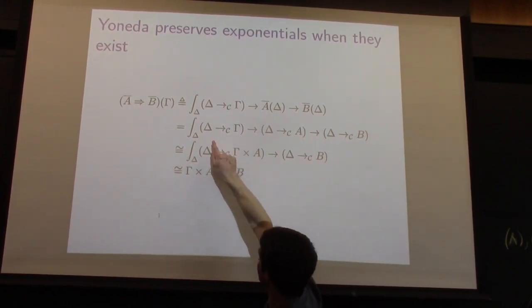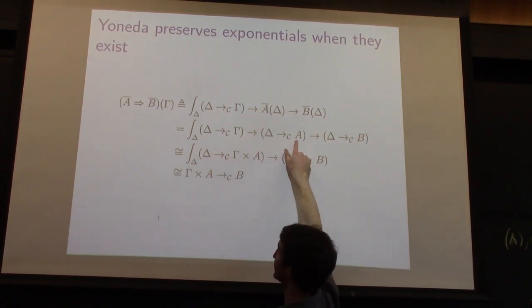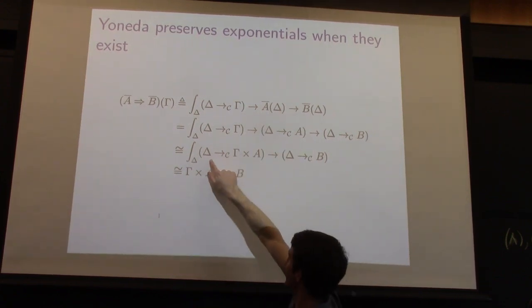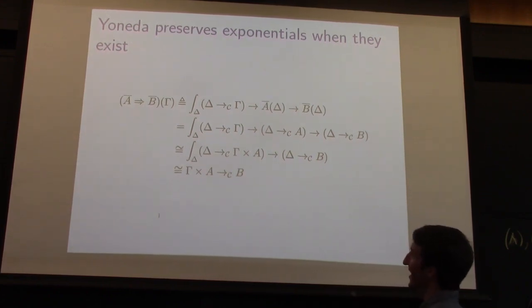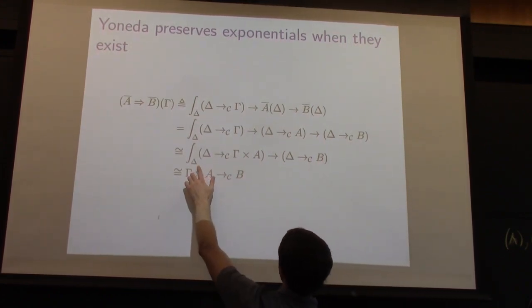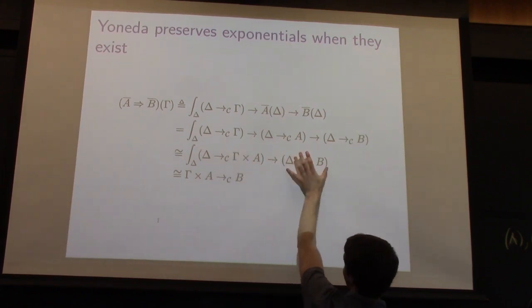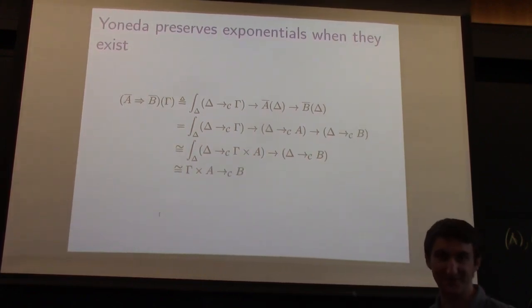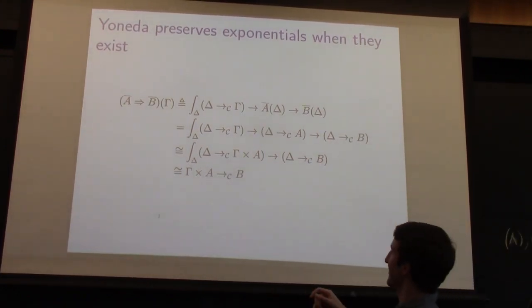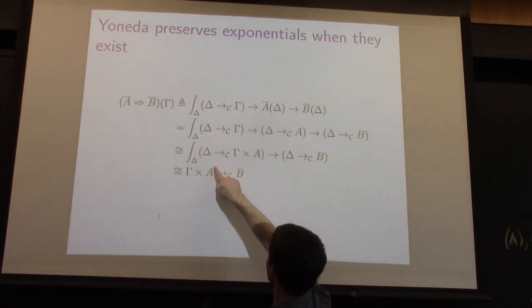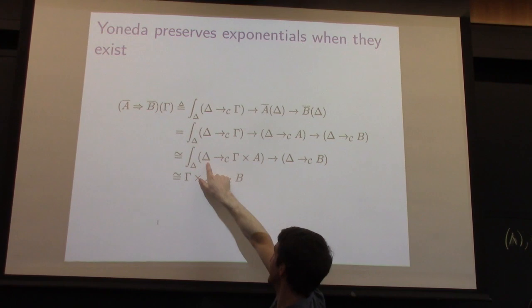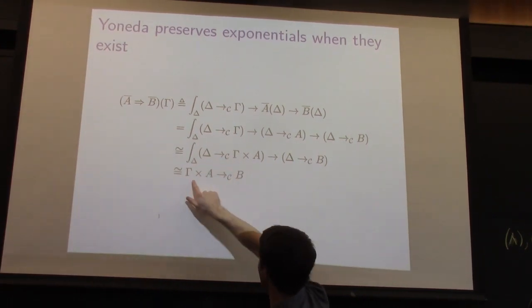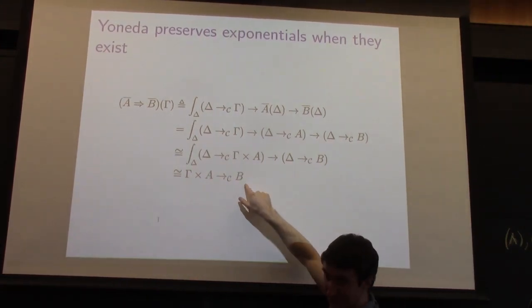And then here what I say is I have delta into gamma and delta into A. Well, I can just combine them. It's a delta into gamma times A. And now I have, for any delta, a natural transformation from this into this. And so this is the Yoneda lemma, right, that says this is pretty much the most general thing, so you can imagine sending delta to gamma times A, and this becomes the identity, and I just get gamma times A into B.